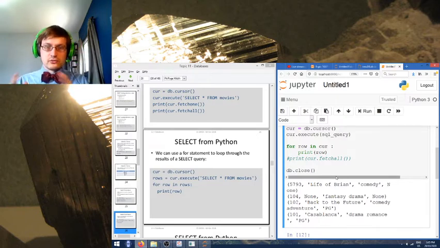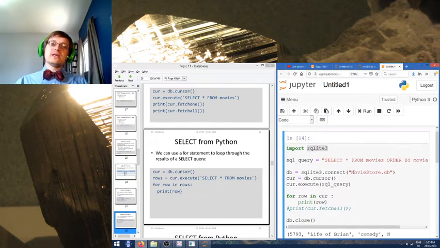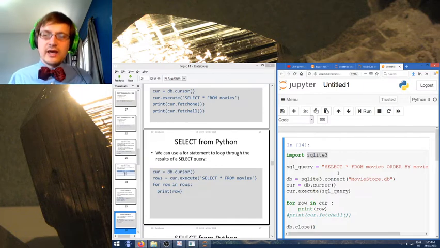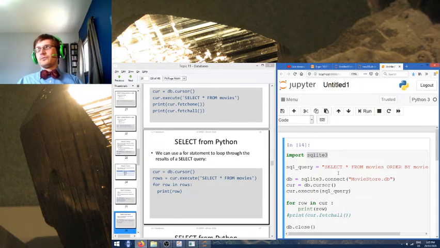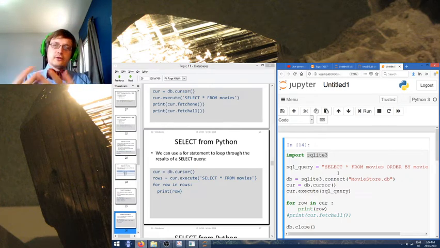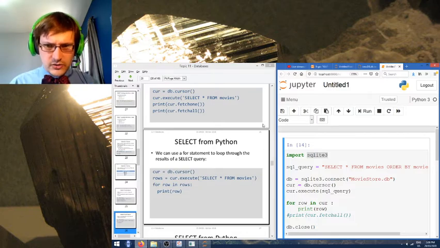We would have to reconstruct the functionality of the SQL query that we wanted to do from scratch. Whereas here, we get to leverage all of the wonderful availability and well-orderedness of SQL queries from within Python. Hopefully that answers your question.